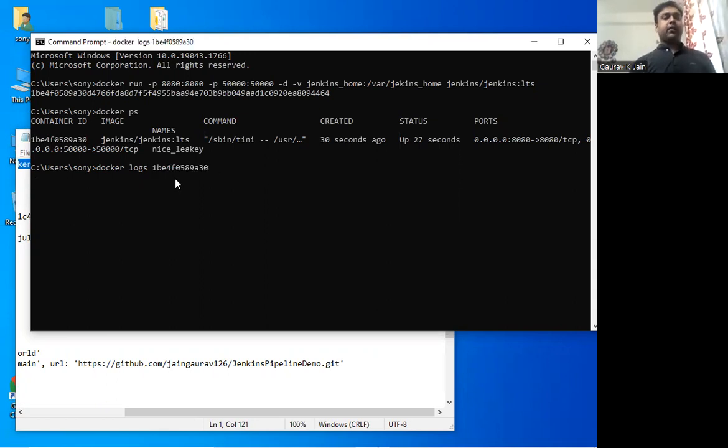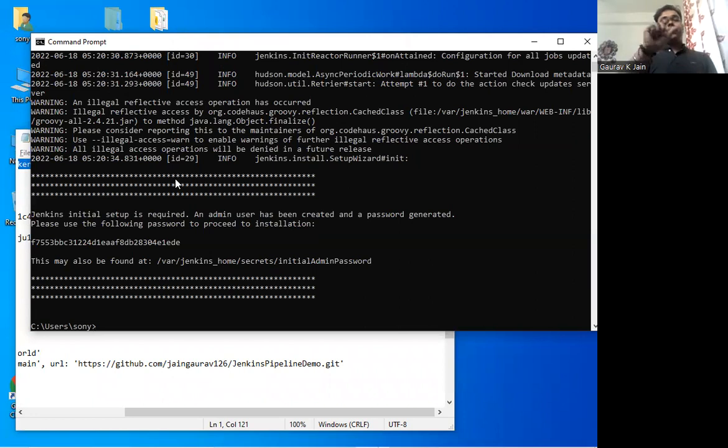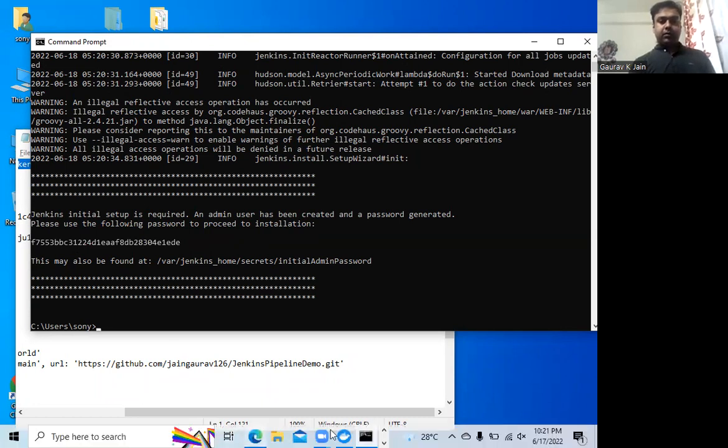Let's execute the enter button. So Docker logs, and after that the container ID needs to be defined. And once you're done with that, you will get to see this message over here: Please use the following password to proceed to installation. So that's the password through which we can get into the Jenkins platform.